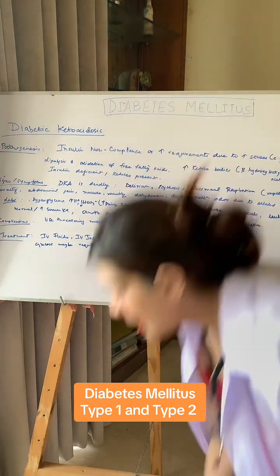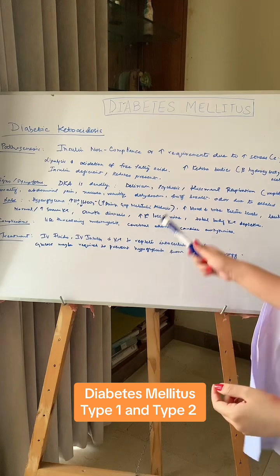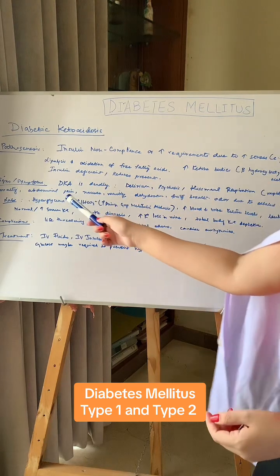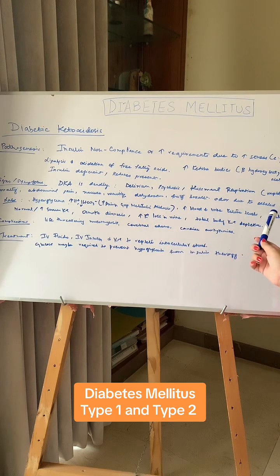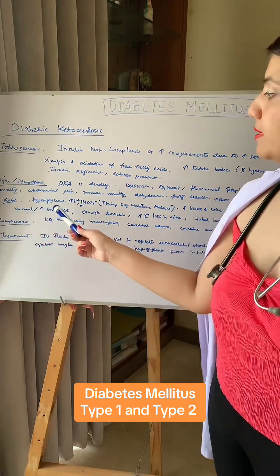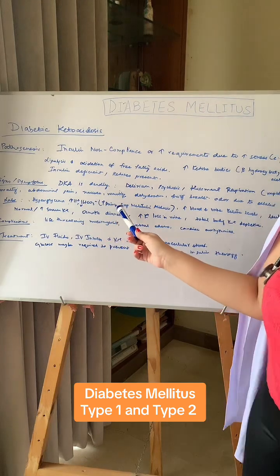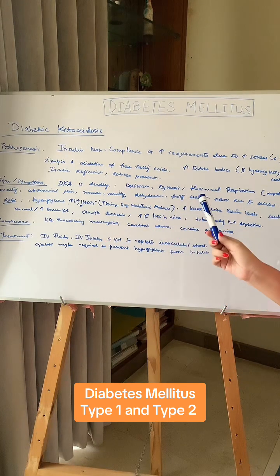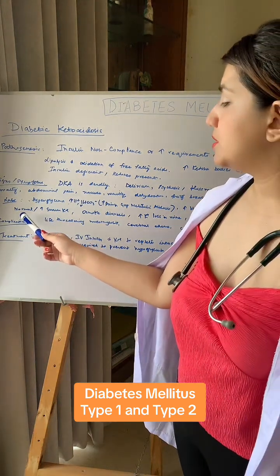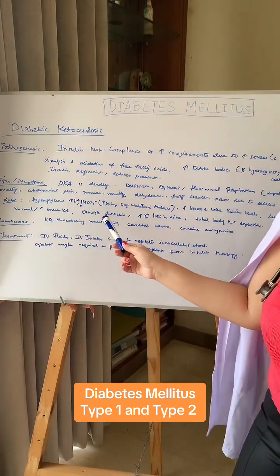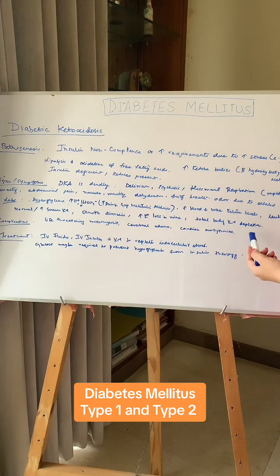Now, the signs and symptoms: diabetic ketoacidosis is deadly. We have delirium, psychosis, Kussmaul respiration, rapid deep breathing, abdominal pain, nausea, vomiting, dehydration, fruity breath odor due to exhaled acetone. Now, what are the labs? Hyperglycemia, increased hydrogen ions, decreased bicarbonate, increased anion gap metabolic acidosis, increased blood and urine ketone levels, leukocytosis. There is normal to increased serum potassium, there's osmotic diuresis, and there is increased potassium loss in urine. There's also total body potassium depletion.